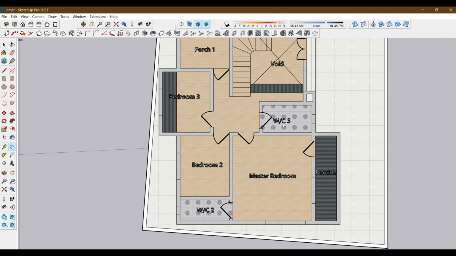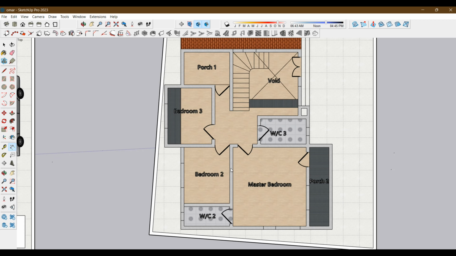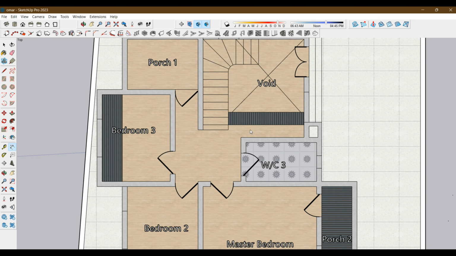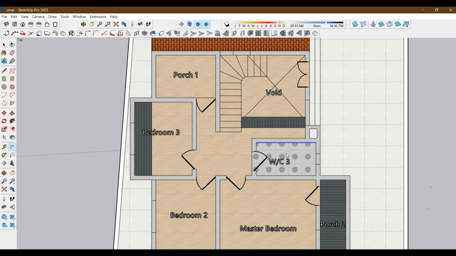So this WC2 here is accessible from bedroom 2 and bedroom 3. The master bedroom has its own washroom inside, and here on the first floor there's a cantilever, so that when somebody climbs and reaches the first floor, there's a provision here.